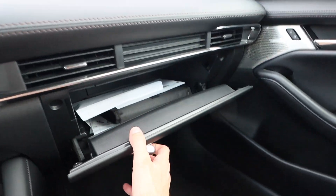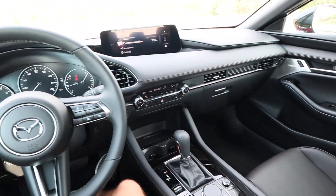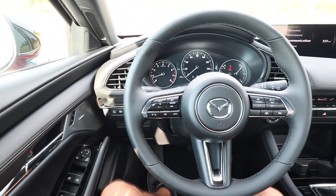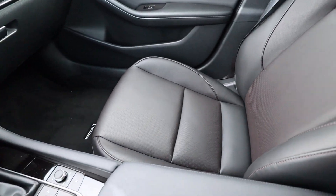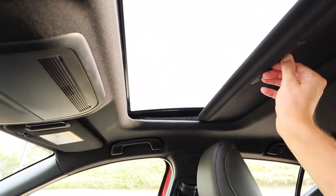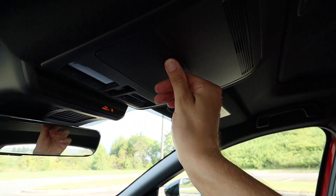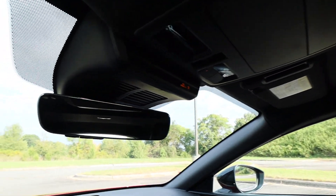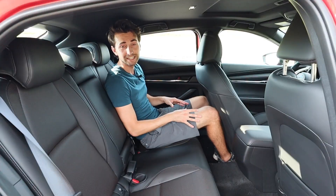On the far right side we have our glove box that opens up as you'd expect. Taking one last look at the interior — this is a pretty simple-looking interior, finished all in black, but it's actually really nice especially with the genuine black leather, so it's a pretty nice place to be and comfortable as well. Up on top we have a sunroof with a manual sunshade, a piece of glass that opens up, a small sunglass holder, dome lights, and a frameless mirror with garage door buttons underneath.